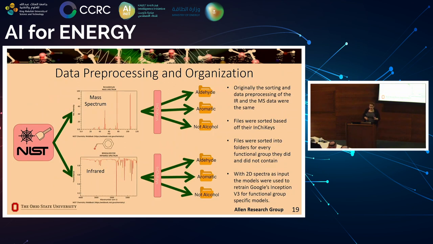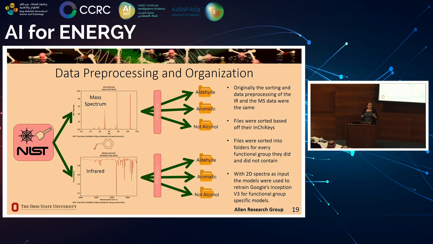So after we were able to do our web scraping, we really worked with this data in tandem until we get to the machine learning step, which I'll talk about in a minute. So after our web scraping process, for our beginning analyses, we were able to make two-dimensional plots of each of these different types of spectra. And then we were able to label them using the InChI keys.